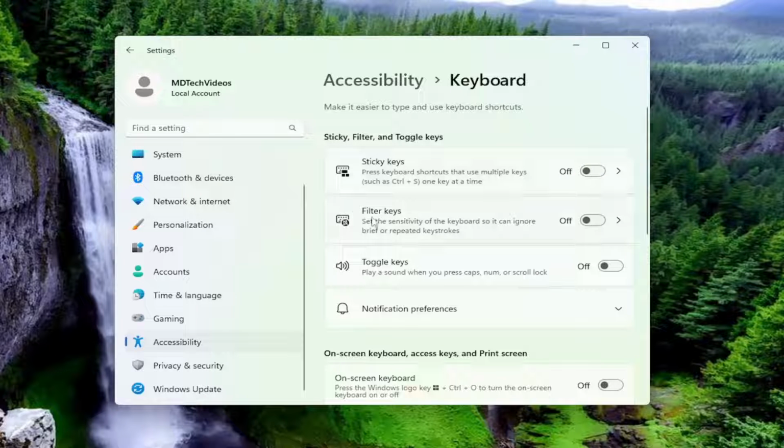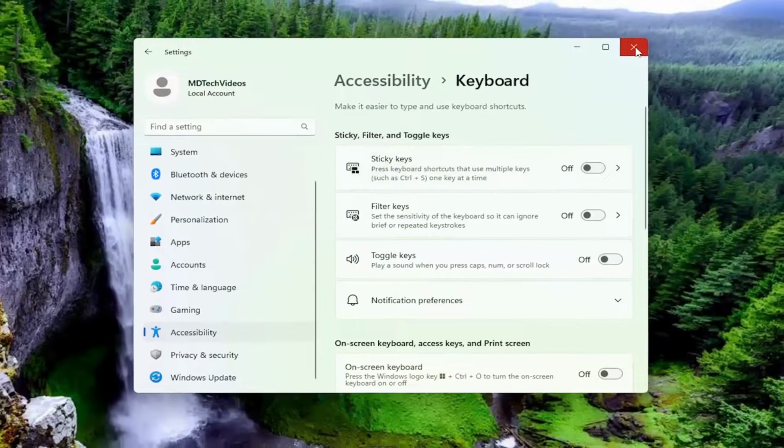You may also want to turn the filter keys on or off as well to match whatever your sticky key selection is. So you probably also want to do the same thing for the toggle keys down here as well. You probably want all three of them to be the same. Now, I can't speak to everyone because obviously they give you three different customizable options here. So you have to do what's in your personal preference. But for the purpose of this tutorial, the first option here is what is relevant, the sticky key entry.